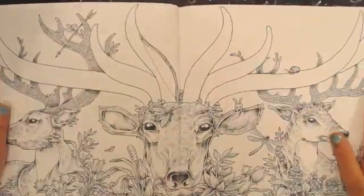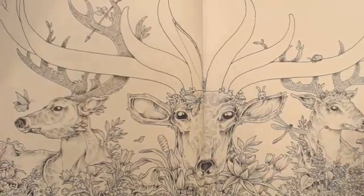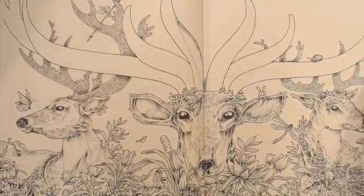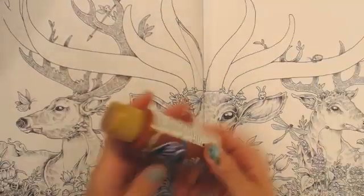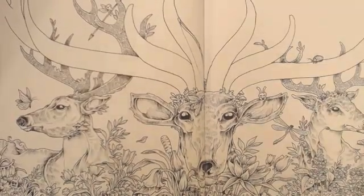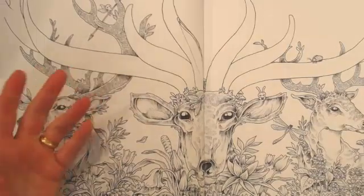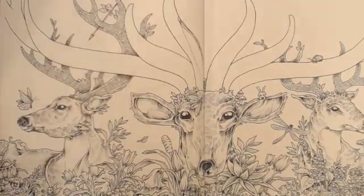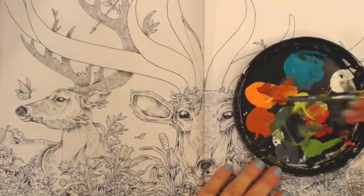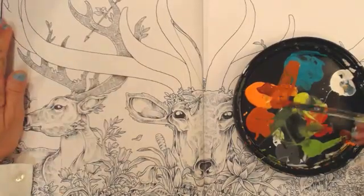Okay, now we have some kind of deer. Again, we don't have to do them brown, but I think I'm going to go with a reddish brown. Let's go back with burnt sienna. And again, you can do yours any color, like we did the moths green or the beetles green. You can do them any color you want. I think I'm going to do their bodies this sienna color, and their antlers a different color.